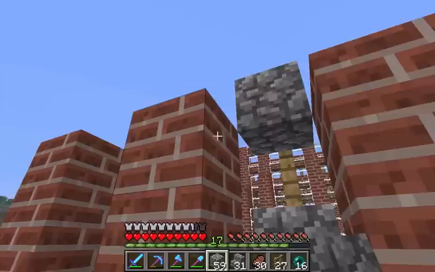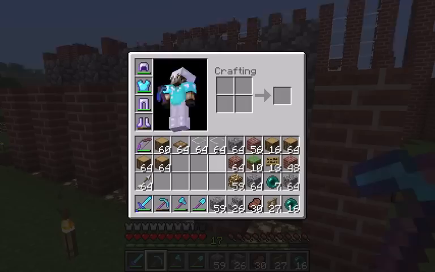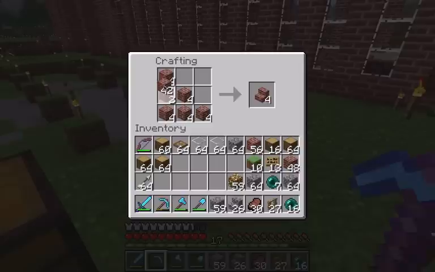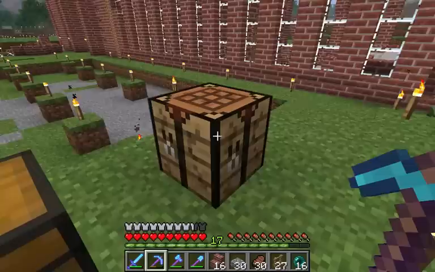Okay. And this is just going to be the exterior wall, so nothing horribly fancy. On top of this, I believe we're going to put brick stairs and then some stone half slabs. Let's get 4 going. There we go. And guys, as usual, feedback is much appreciated for this. Because I have no idea what I'm doing half the time.